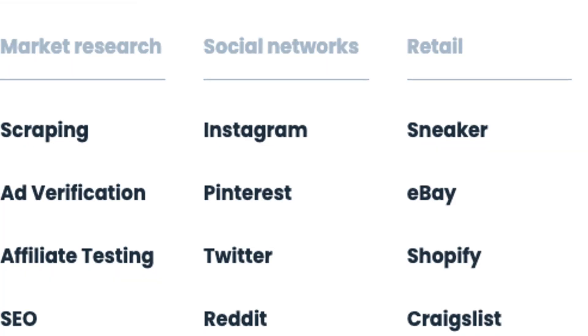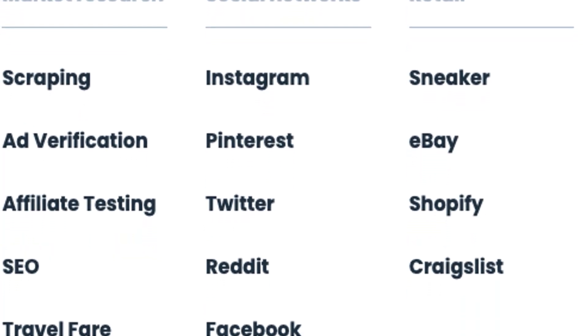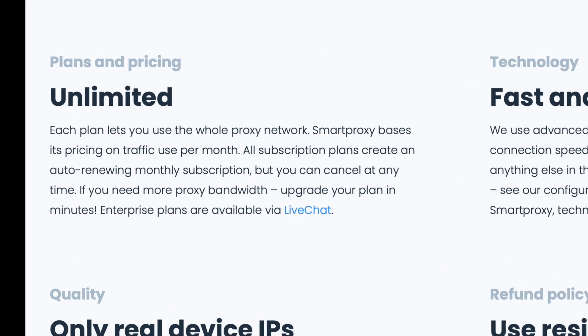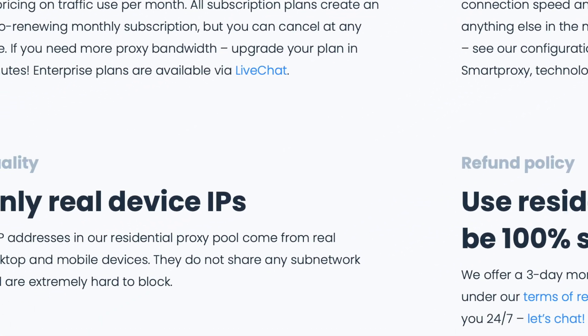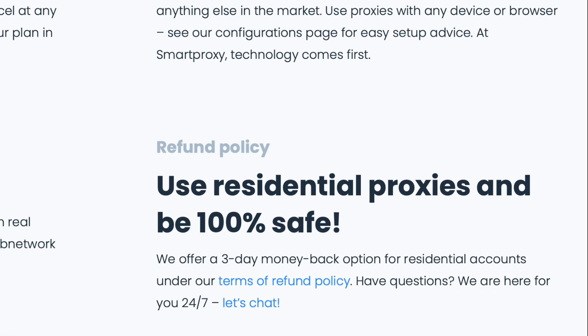A little help does go a long way with Smart Proxy. Their mission is to make the right public data you need available to you ASAP, along with proxy management tools for anyone. With them, you level the playing field against huge data hoarding companies, competitors, and more technically able companies. Smart Proxy will give you the gadgets and all you need to do is show them off.